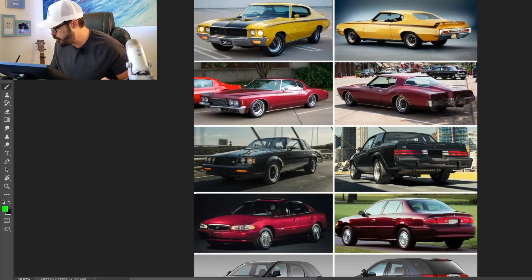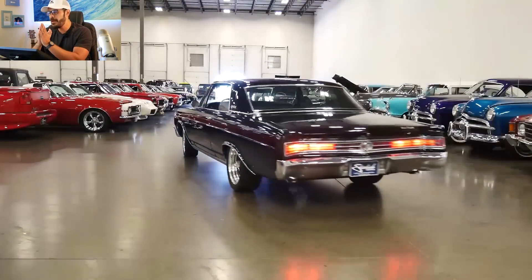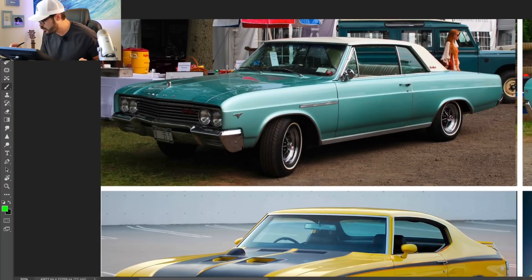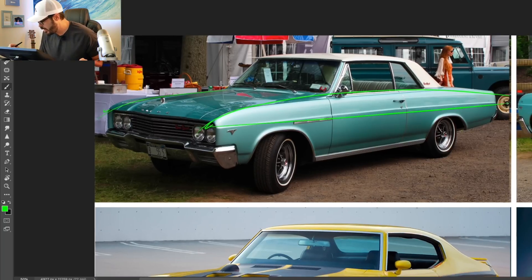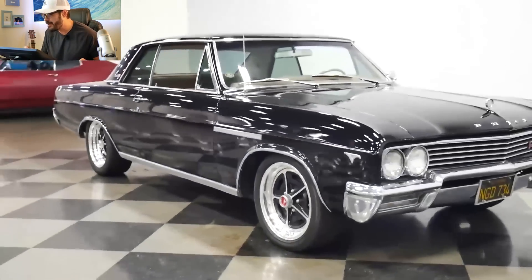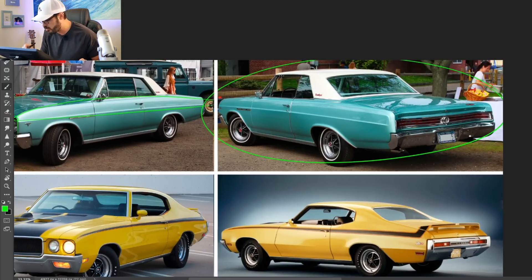Now let's look at the generations. Starting with the muscle era of Buick — the Buick Skylark from 1965. This was called the Torque King for the reason that it had 510 pound-feet of torque; it had a big V8 with 360 horsepower. Looking at this design, it's just a gorgeous, clean style. The older I get the more I appreciate muscle cars — they just become more and more beautiful with these simple lines and proportions. They kind of got it right back in the 60s, and this is absolutely gorgeous, especially with the white top and this 70s surf color.